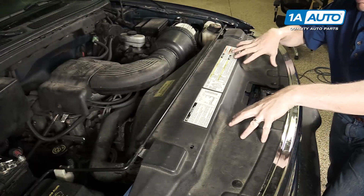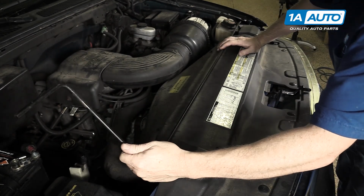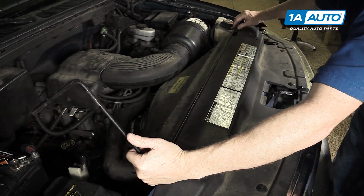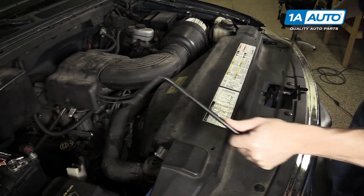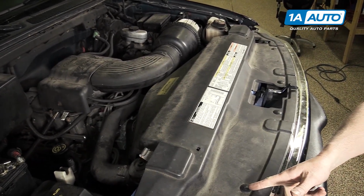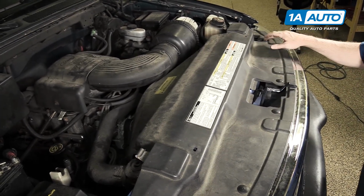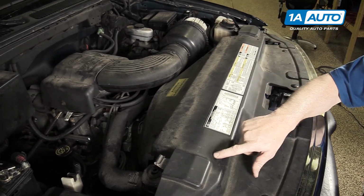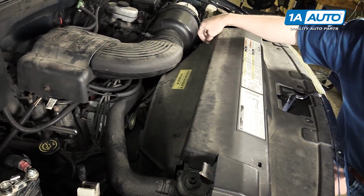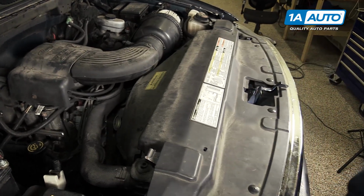We're going to remove this whole panel, so we're going to start by taking off the spare tire jack crank. Take that off. And now there's a series of clips. They have Phillips head screws in them. We'll show you how to get them out. There's 4 across the front, 2 more which are missing on this vehicle, and then there's 2 clips back here which are different style, although I'm pretty sure they should be this Phillips screw style.